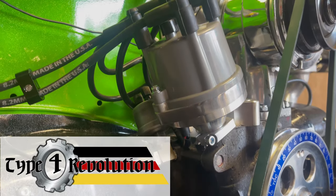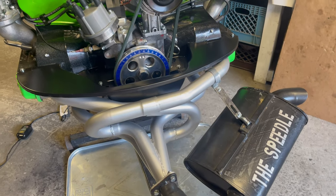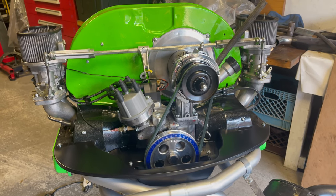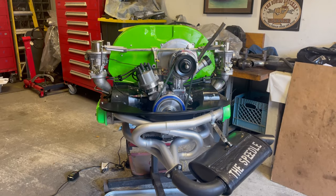at Type 4 Revolution. He not only took the time to help me build my engine and build it properly, he allowed me to come bother him at his shop. Words can't even describe how grateful I am to Jeff and how much I owe him. He's an amazing engine builder and he does some really killer stuff. So if you need your Volkswagen worked on, he's worth the money, trust me, he is 110%. He gives his all and he's also just a really cool dude.